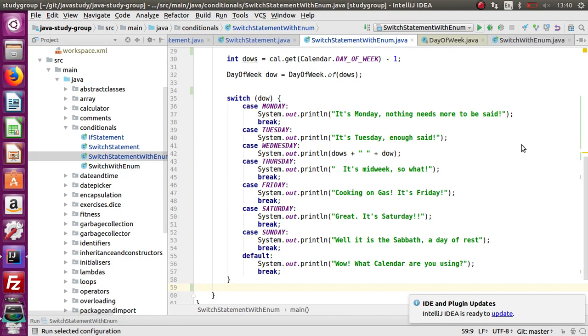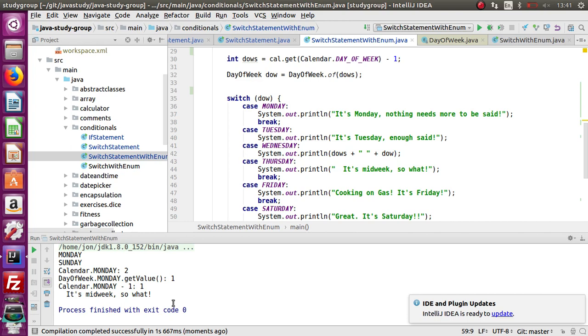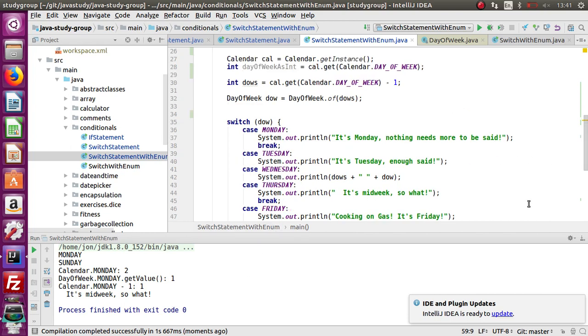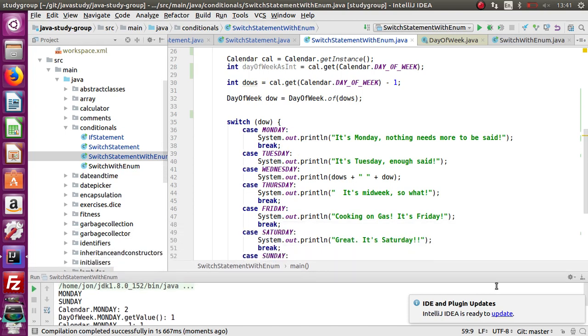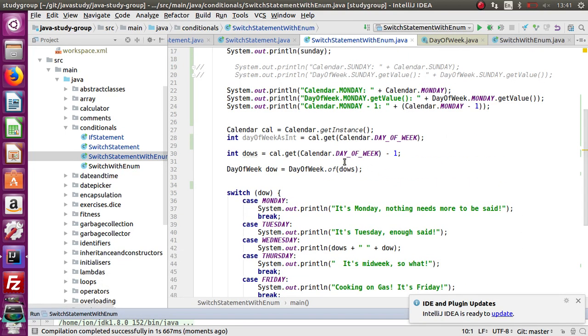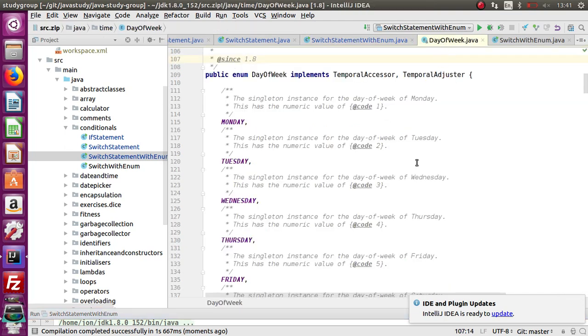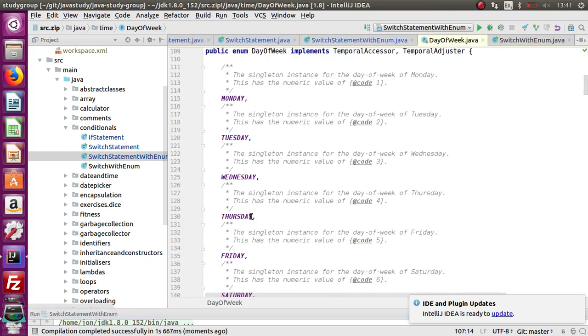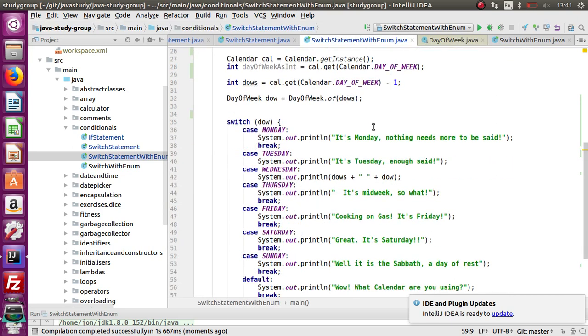So if we run that, it should just print out that it's Thursday today, so it's midweek, so what? So it's printed out the one for Thursday. What we've done is got the day of the week out of our timestamp, and we've looked up in that enum what that day corresponds to, and then we've based our switch statement on that enum.